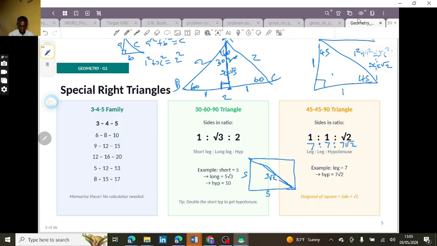Even for this one, what I wanted to add is, if you ever start with an odd number, let's say the odd number 5, we say 5 squared minus 1, divided by 2. 5 squared is 25, minus 1 is 24, divided by 2 is 12. Then 5 squared plus 1, 25 plus 1 is 26, divided by 2 is 13. All that is a formation of a Pythagorean triple, starting with the odd number.